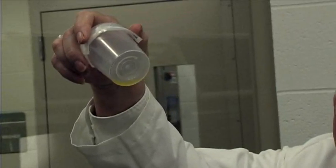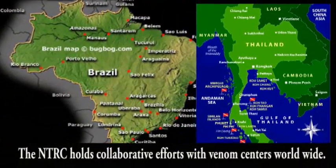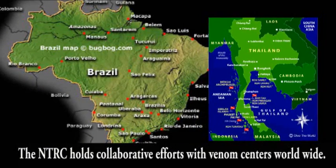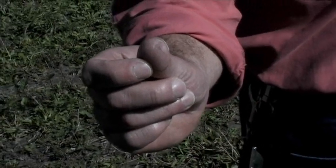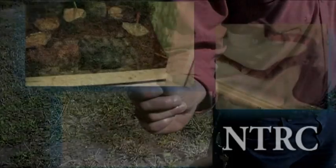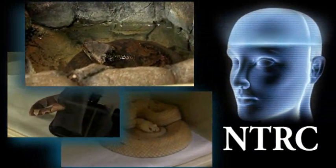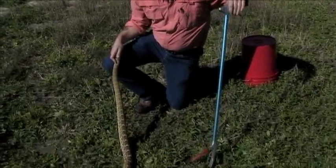In addition to the venom research performed here, the center has had an important role addressing a more traditional implementation of its service — providing antidotes. While only 12 people die from snake bites every year in the United States, centers in Brazil and Thailand concentrate their work on powerful anti-venoms, as segments of their population are at higher risk of snake bites. Basically, we always try to remain calm. Curator Doug Huddle, a veteran of the snake world, shows us one of six bites he's had to overcome in his career. Each is a constant reminder that research constantly evolves. At the NTRC, that means finding ways to turn a poison into a cure. Although these snakes can be menacing and very misunderstood, they do play an important part in nature, and they play an important part for us in our future as mankind.